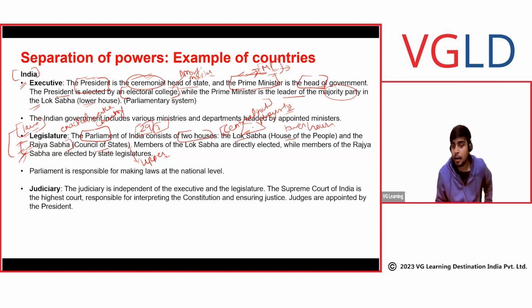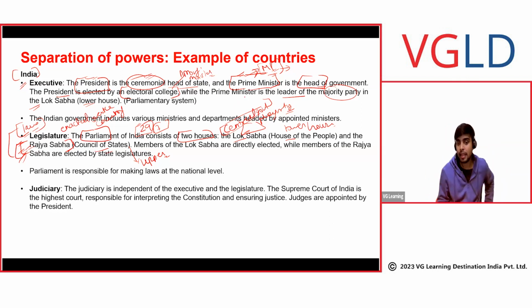The purpose is, let's say a party gets elected at the central level, what if they start making some absurd laws that are not favorable for people? So in that case, Rajya Sabha has been made, especially for a country like India. It is very much needed. Why? Because every state represents a different culture. Every state has different issues. So each state should have a say. It's not like only 2 to 3 states should have dominance over the entire country.